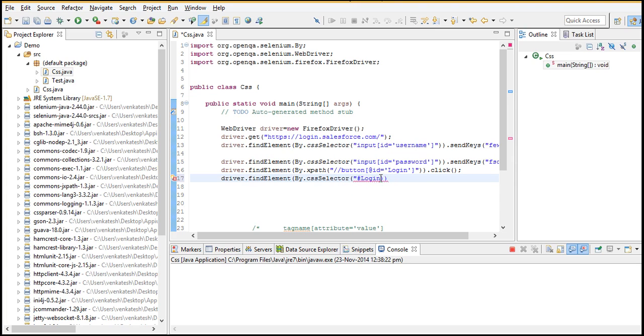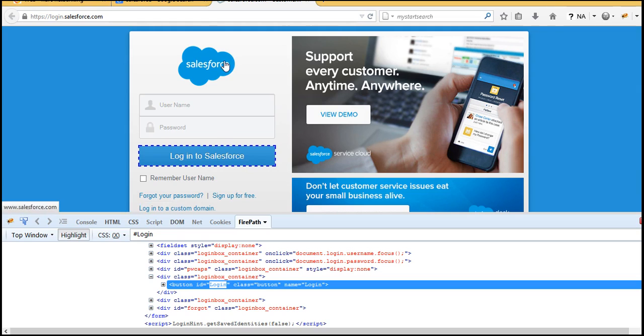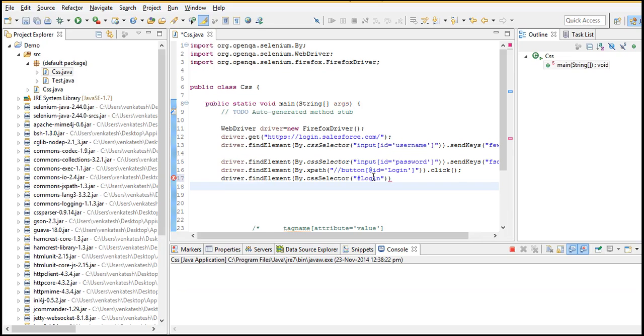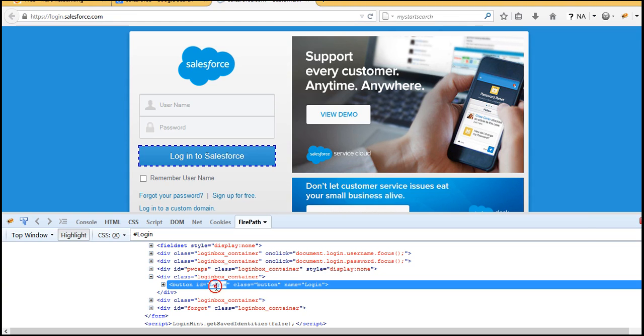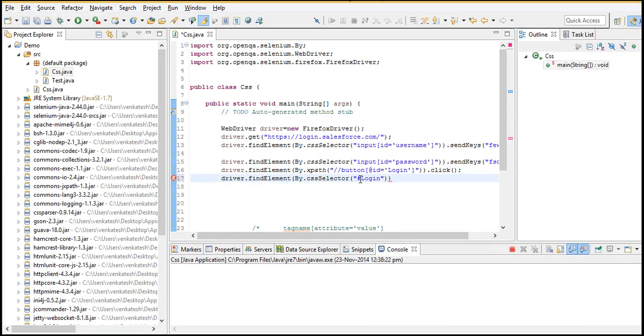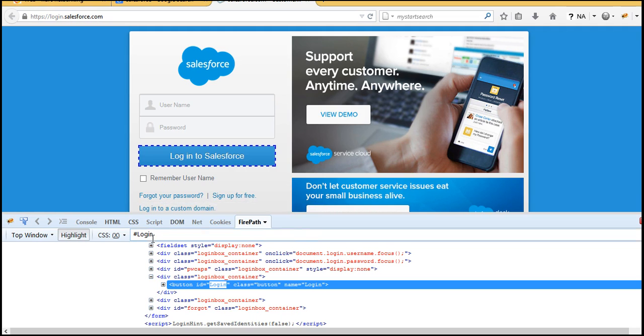So we have written till now our customized CSS, saying tag name, attribute, value. If you don't want to write all the stuff, if you want to make it simple and straightforward, slash ID also works. If there is an ID for this button, copy the ID, write it here, and before that ID just put a slash. That's it. CSS will identify and it will click on it. See that now the slash login is in white background. That means it is identifying.